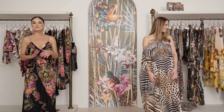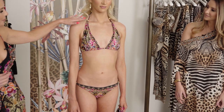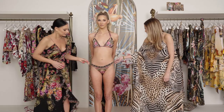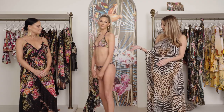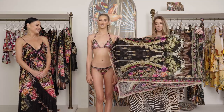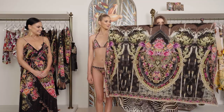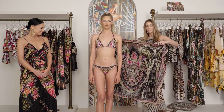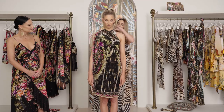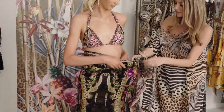This next print is also inspired by Camilla's travels throughout Spain and it's called Dance with Duende. Brooke has a ball bikini on and this can be styled in a few different ways — the gold balls can be moved up higher or down for a slimmer cup, and you can adjust for a little bit more of a cheeky bottom. Brooke's also got a sarong — a great accessory to tie on your beach bag. It has a lot of elastic and is very stretchy, extending to full length. You can cross them over at the back and convert it into a halter neck dress so you're ready to dance the night away. You can also pop a little belt around it or just wear it as a sarong.